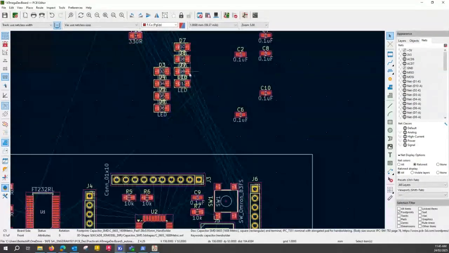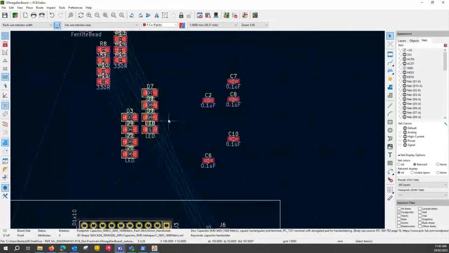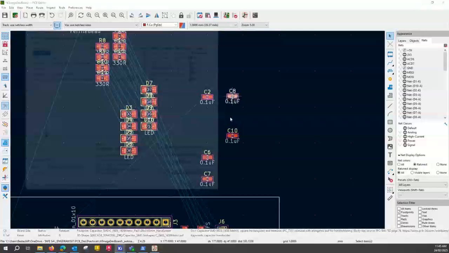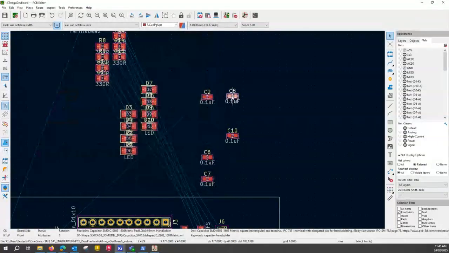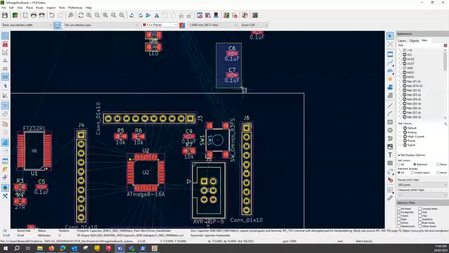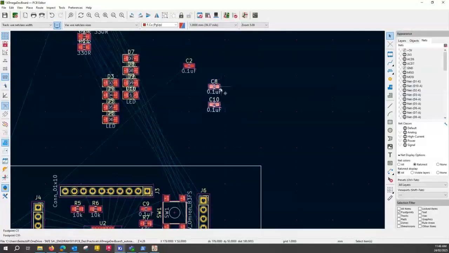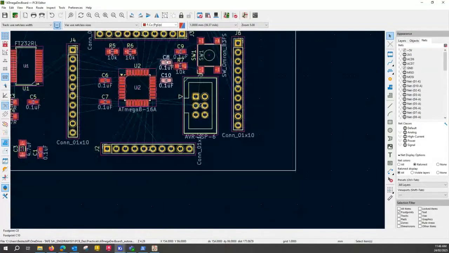C6, 7, 8, and 10. They'll be near my microprocessor somewhere, so I'll just place them here, and here somewhere.